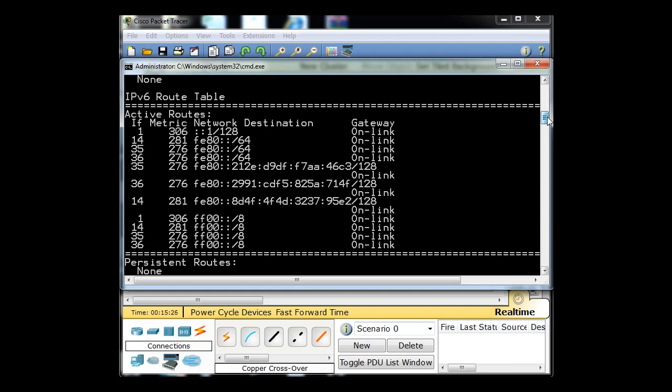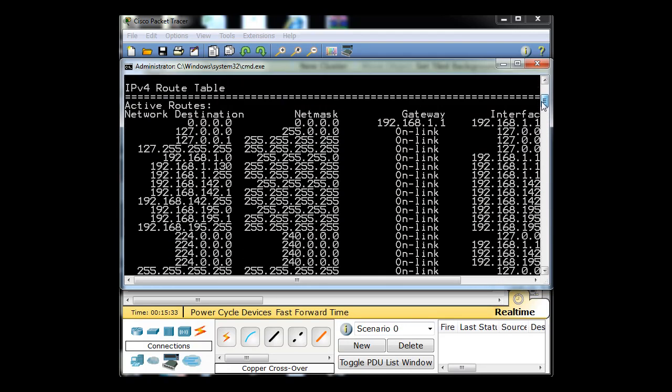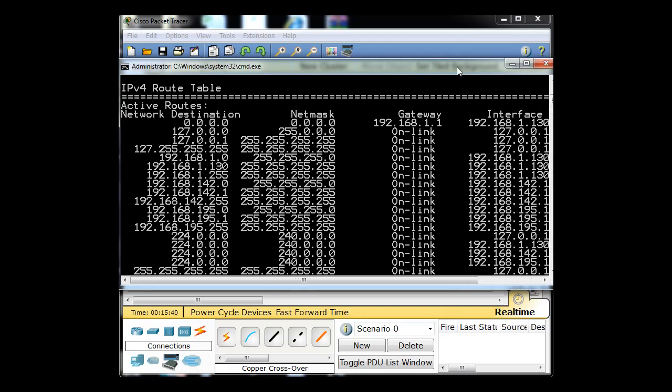Look at that, IP version 6 route table, and then here's my IP version 4 routing table. We'll just take a quick look at this right off the top. You can see that right away I've got a default gateway. My gateway, this is my Linksys wireless router, is at 1.1.